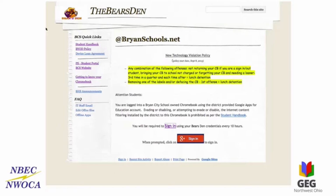Okay. So what it does is it forces our students to log into the Lightspeed box, because until they actually log into the filter box, we can see internet traffic, but we don't know whose traffic it is. Once they log into it, now all of a sudden their name's attached to all their traffic. So basically we block them from doing anything until they log in to the Lightspeed, and then once they log in, they get their typical filter set, and that way their name is associated with all their internet. I know some of the schools I've seen, they log into their Chromebook and then the very next screen is the filter page.